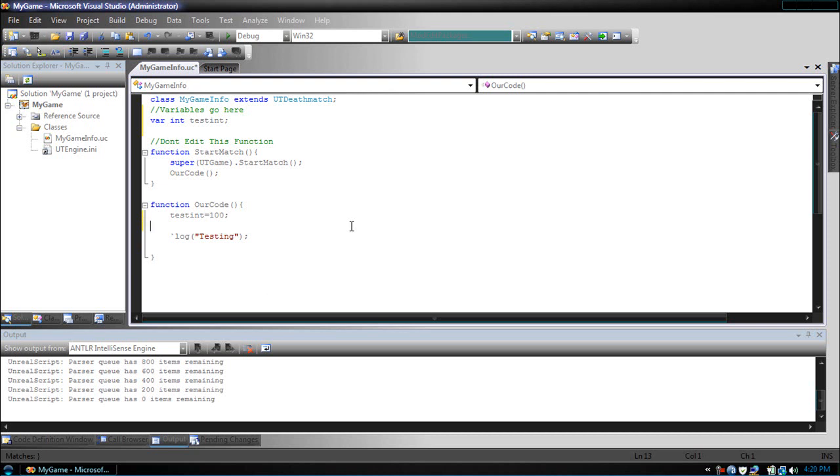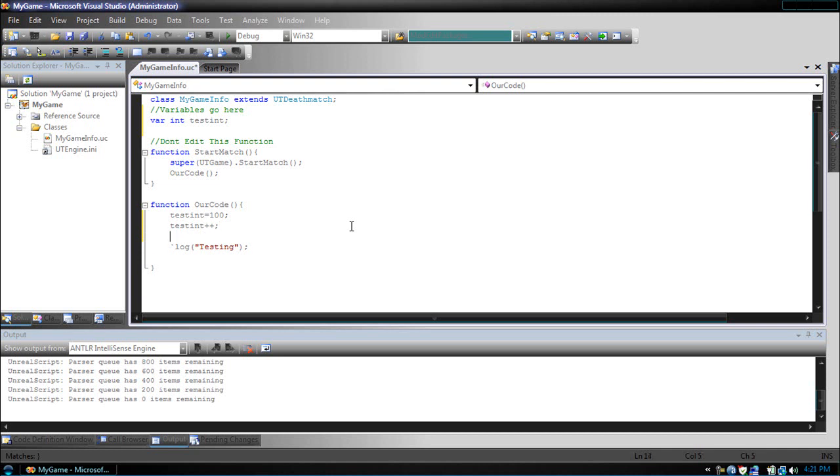Now let's say we want to increment our int variable by 1. Well, we could go testInt equals 101, but that isn't very useful if, let's say, we want to use it in a loop to do a lot of iterations to increase it, which we'll discuss later. So what you can also do to increment it by 1 is plus plus. Now there is a lot about pre and post, but I just like post. Most people will say pre is better, but this is preference, though there are times when it'll need to be pre rather than post, and we'll look into that later. For now, post means after the name will suffice.